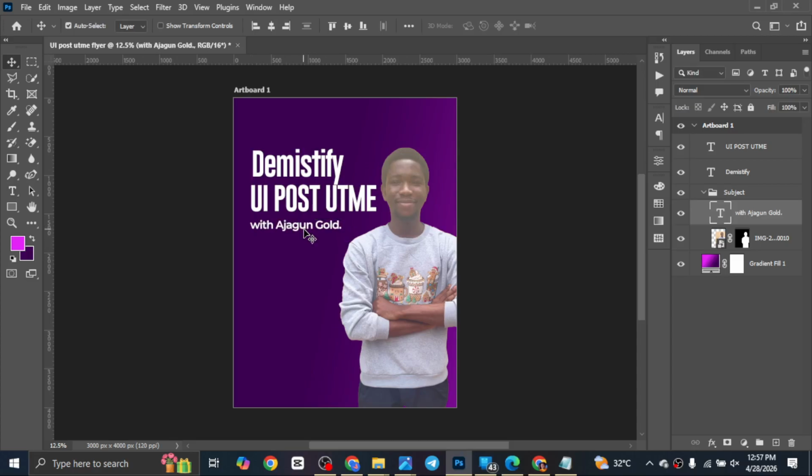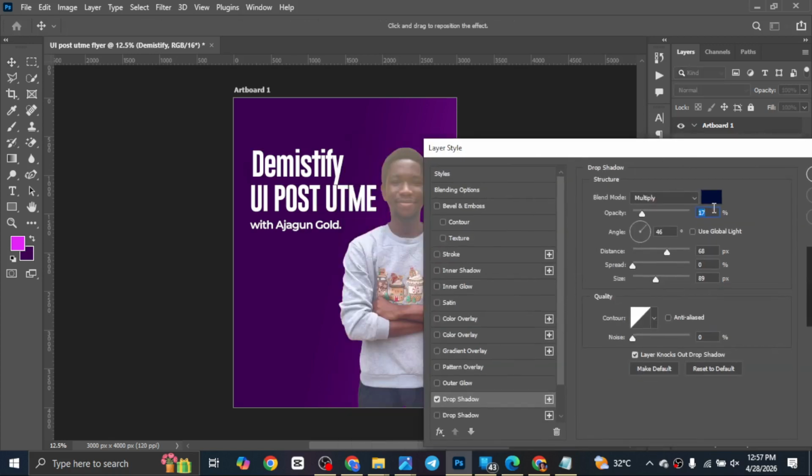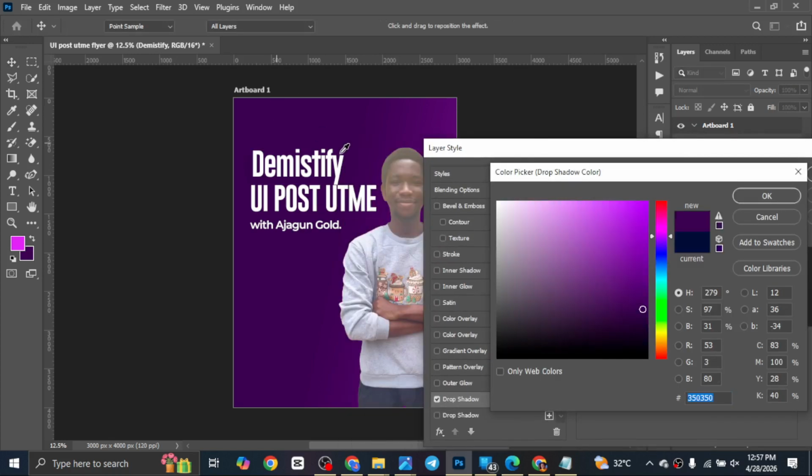So what else do I want to do is I want to start working on those texts. I want the text to pop very well, and I want them to have a little bit of depth in them. So I'm going to do this. Click on this FX drop shadow. Now when I'm using my shadow, I want to make sure the shadow I'm using has this color inside it, but darker.